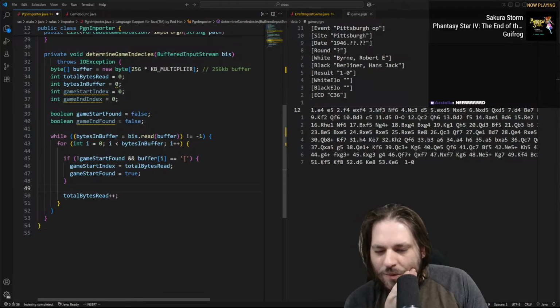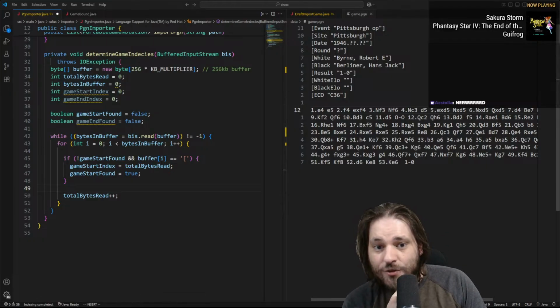I'm just trying to think of how I want to do this, because I don't want to check for too many things, but I need to find this at the end. So I don't want to grab it when I'm in a result.